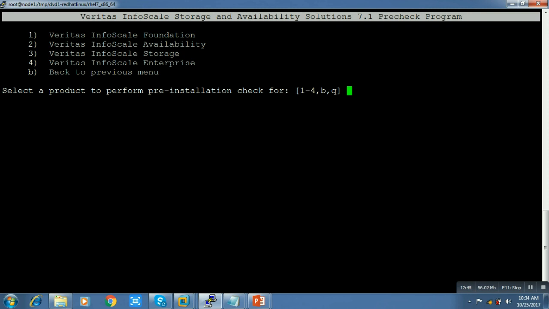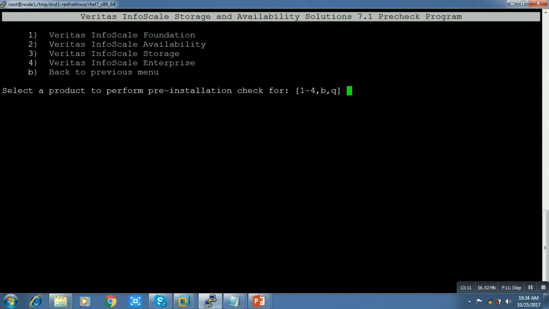It just installs some high availability packages and even some storage packages also. But the combo pack is the fourth one, Veritas InfoScale Enterprise. In this, what will happen? Everything will be installed here. Okay, with this, run the fourth command.